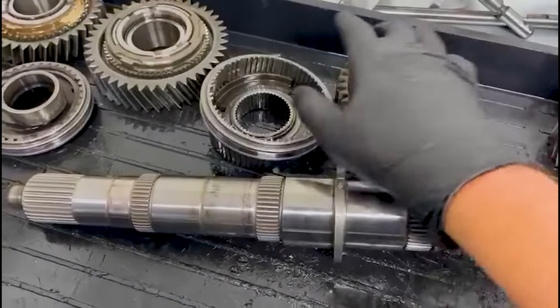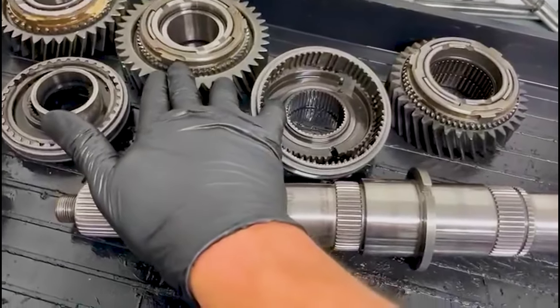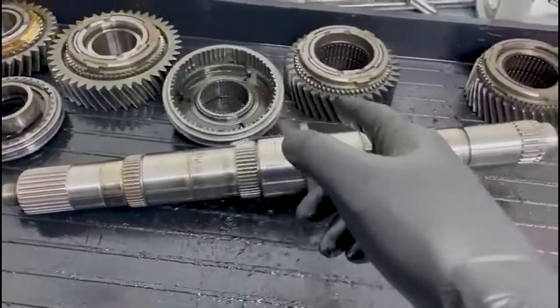Now I've got second gears and I've got sleeves. The only problem is this is a Type A box. So there's a slight difference in the synchros and the hubs, so I have to do a little bit of modifications to make the later type sleeves fit, which is the only sleeves I can get.